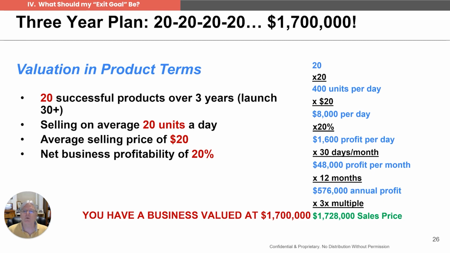Now, when we think about selling a business for $1.7 million, you go, oh my gosh, I can't imagine that. When you think about having 20 products and getting those successfully launched over 3 years, it won't be 10 a year your first year, but it might be 3 to 4 your first year, or 2 or 3 even, and then look to go and double and grow the business as you get more capabilities.